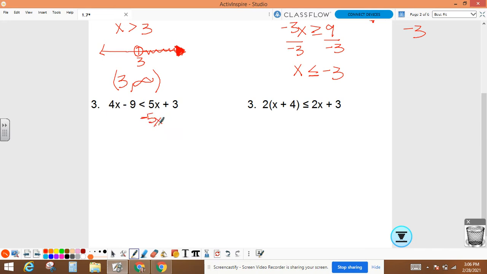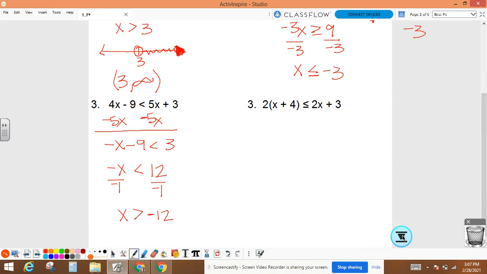All right, so if we subtract 5x on both sides, then we have -x minus 9 less than 3. Almost wrote that 5x, but then I was like, I just subtracted that. Okay, so now we're going to add 9. 9 plus 3 is 12. I want to know what x is, not what -x is, so I have to divide by -1 to get rid of that negative sign. And when you divide by a negative, remember that the symbol flips over.